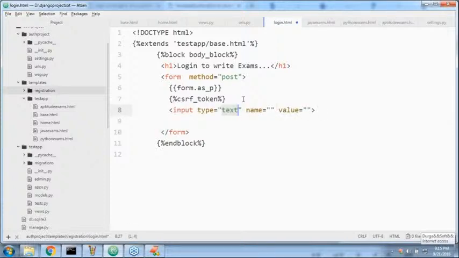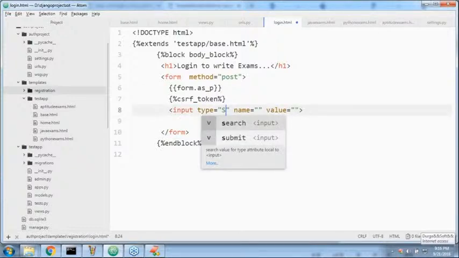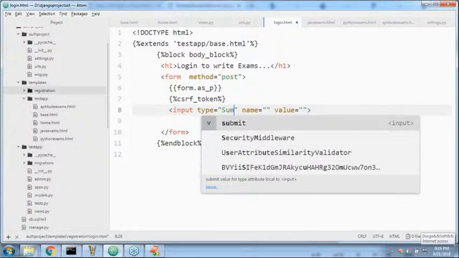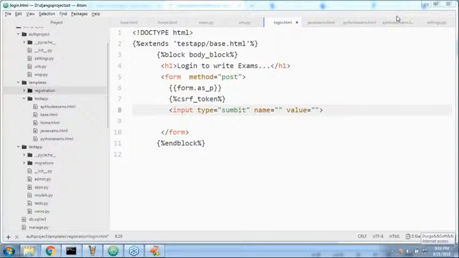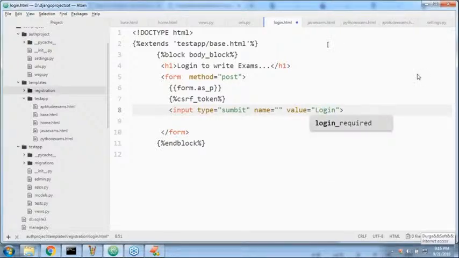Or otherwise, input type is equal to submit. Either you can take a button tag, no problem at all, anything you can take, sir. If you take input type is equal to submit, value is equal to log in, like this I'm taking.